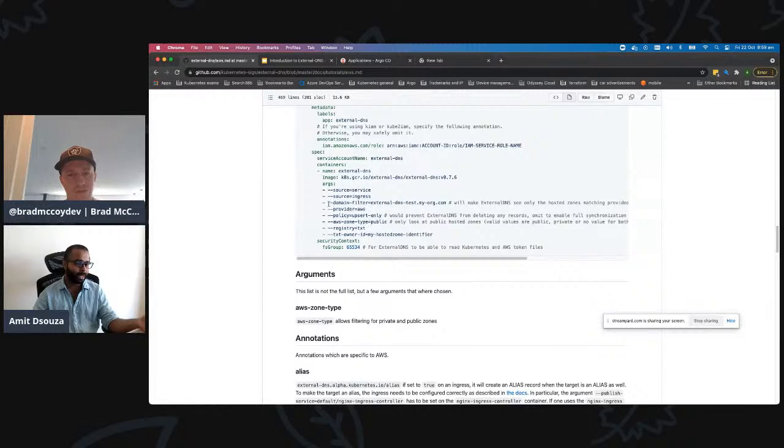And the way you manage them is you just mention those respective domains in your domain filter. It's an array, it's a list, so you can mention multiple such domains within it. Say, for example, I mention abc.com, def.com for AWS, and xyz.com for Azure. If I mention that explicitly, the respective external DNSs of AWS and Azure will take over those respective domains only.